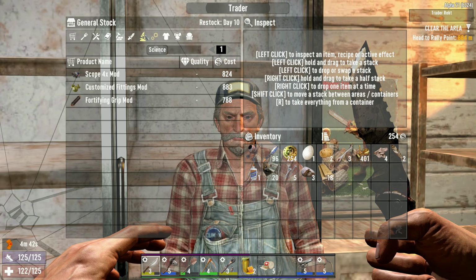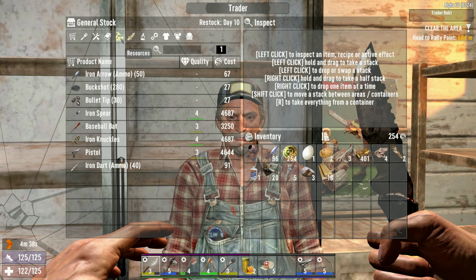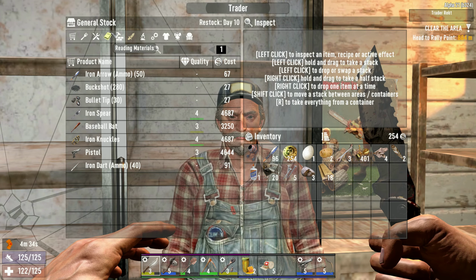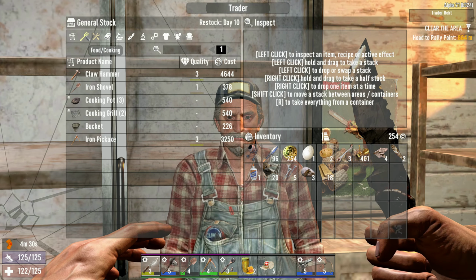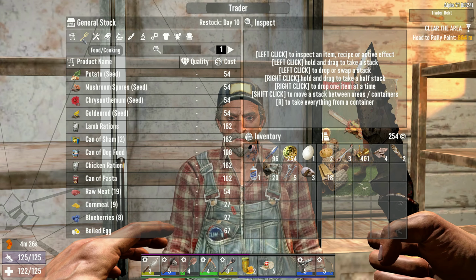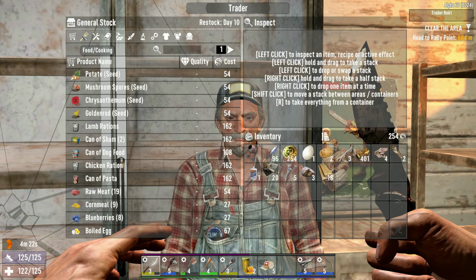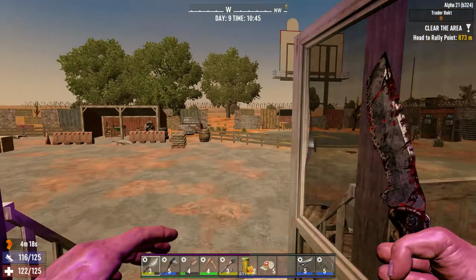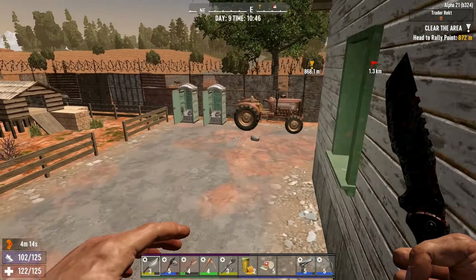Is there anything here that I'm like, oh, I wish I would have seen this? Mining helmet. Hey, he's got a cement mixer for the same price. Tier 3 pistol, I'm okay. Baseball bat, I'm not using. Just a couple of books that eventually we'll find on our own. We've got better than all of that. And food-wise, we're all right. So, he resets tomorrow. Hey, I tried, man. You know, I don't have a whole lot of cash on me.